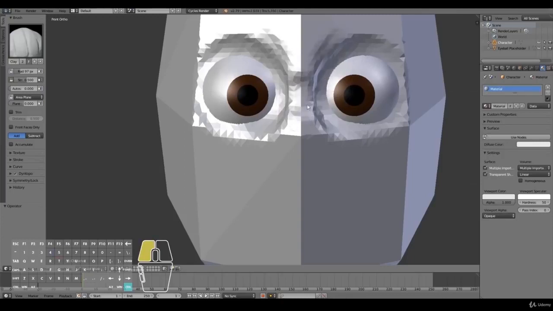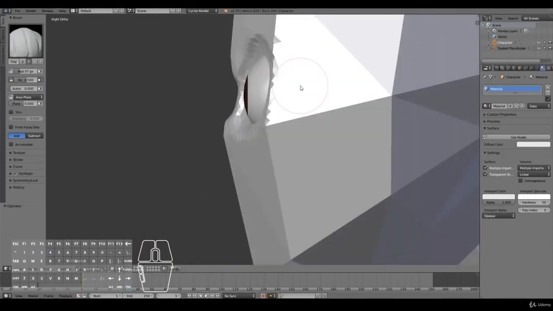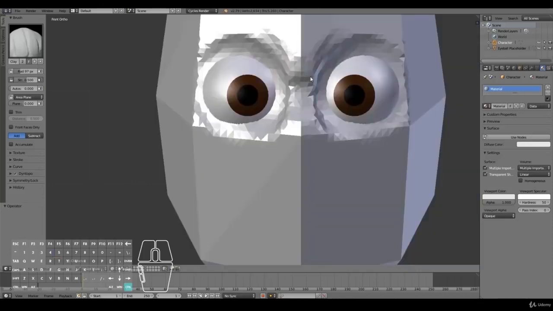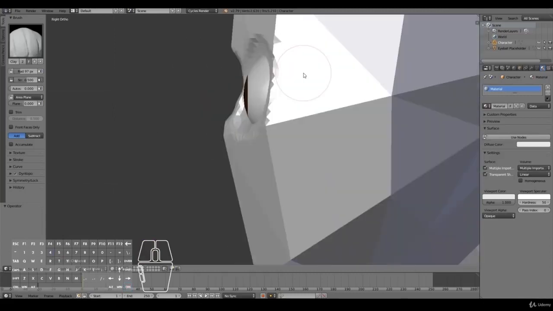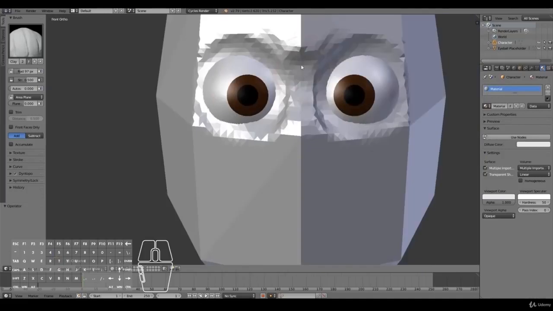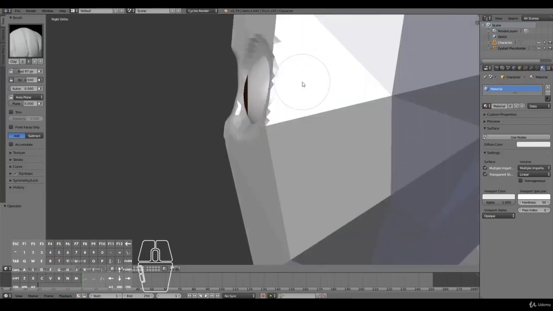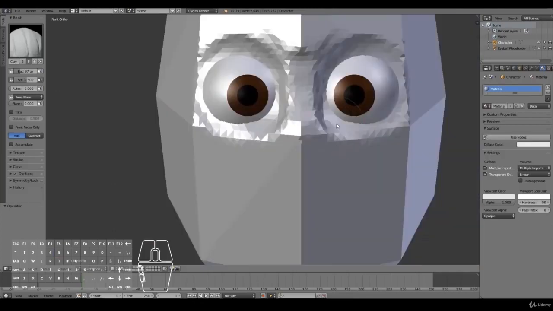So I'm just going to cut a little bit over here as well, just a little bit. So from the side view, we have that sort of indentation. I might actually cut some off the top as well. Actually, no, I might not do that. I might just add that back in. Yeah, something like that. To get some extra shape, I'm going to sort of make this like a P shape. So just press Control on your keyboard and then just draw a line down like that. So you get sort of a P shape where it cuts in. It's not something you have to do, it's just something I tend to do to try and get that cheek shape, that cheek definition.